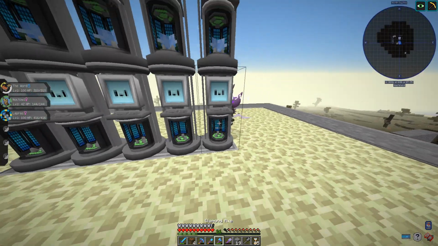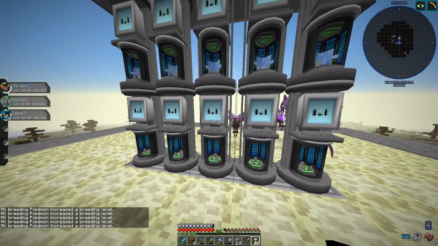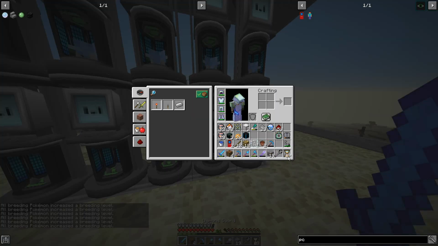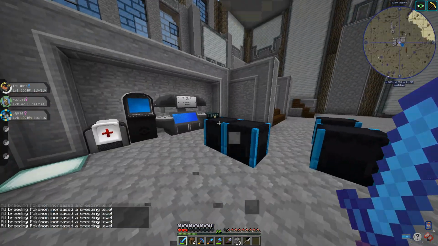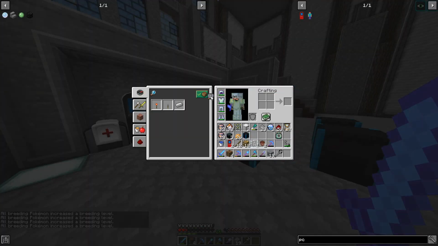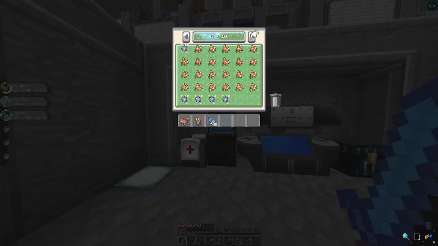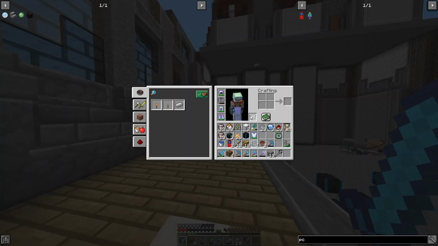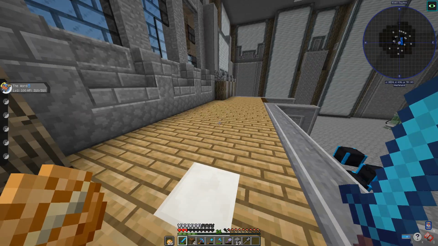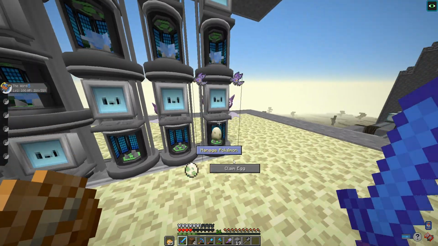Here, let's get a few eggs. I think that they should be all the last level now. We'll get rid of all the Pokemon in our inventory except for the Talonflame. Talonflame has the Flame Body ability, which means that we hatch eggs faster. So we'll fly around on our Talonflame, we'll hatch all of these, and we'll see what we can get.